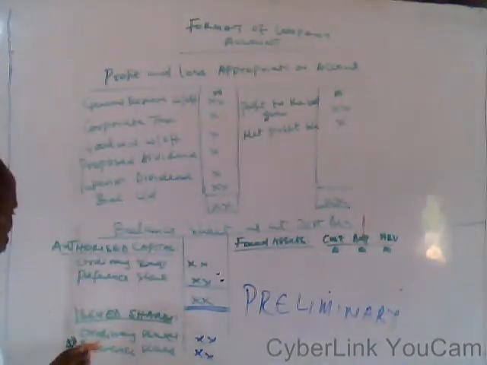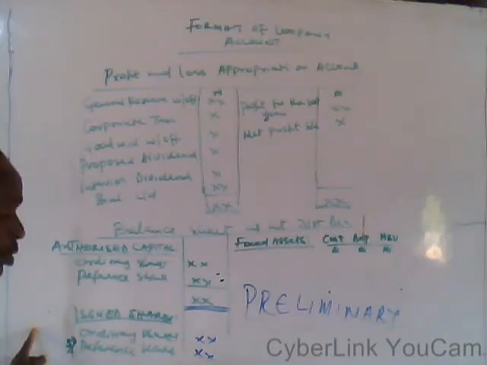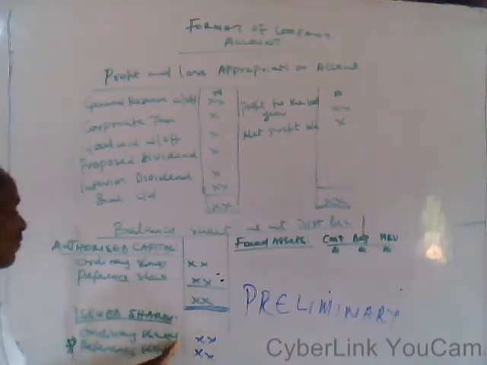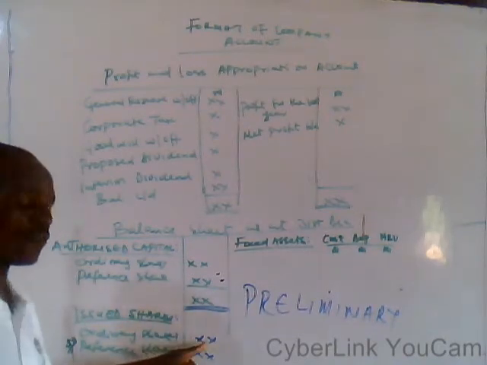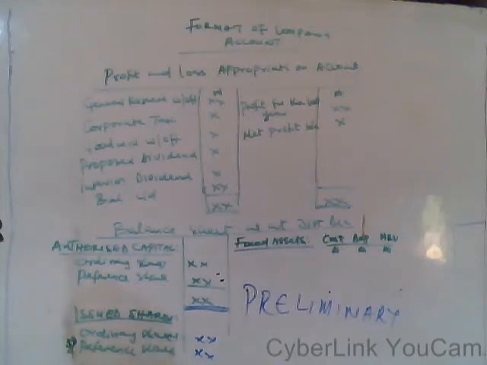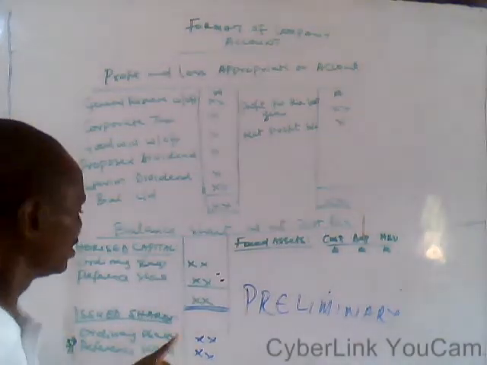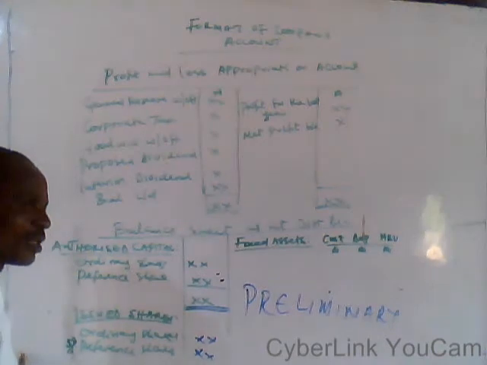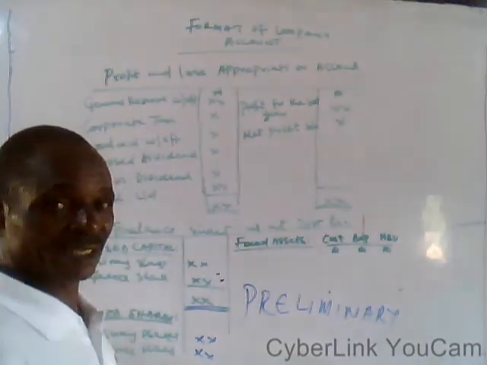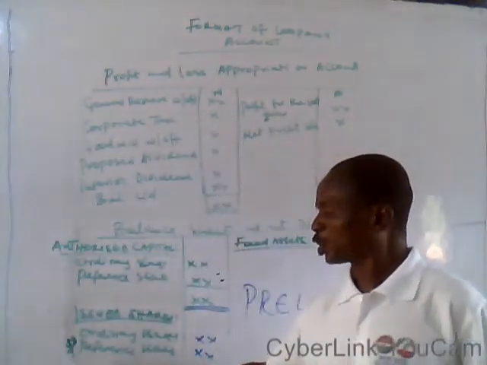You get that one from your own format note. Here you have the ordinary share. Let's assume you are given 200,000 ordinary shares at the rate of 50 kobo each. That is 50 kobo multiplied by 200,000, which will give us the value of the issued share. And for the preference share, you have 750,000, 5% preference shares at the rate of 60 kobo each. 60 kobo multiplied by 750,000 will give us the value. That's how we can get the issued share.